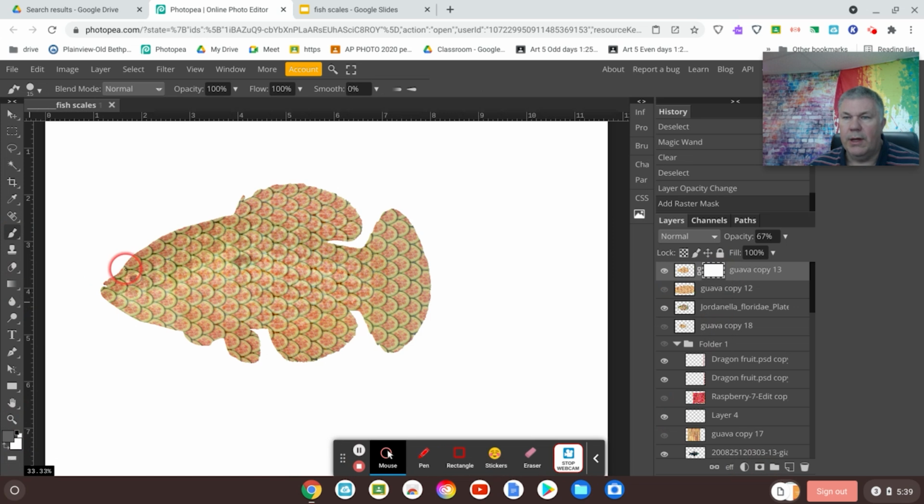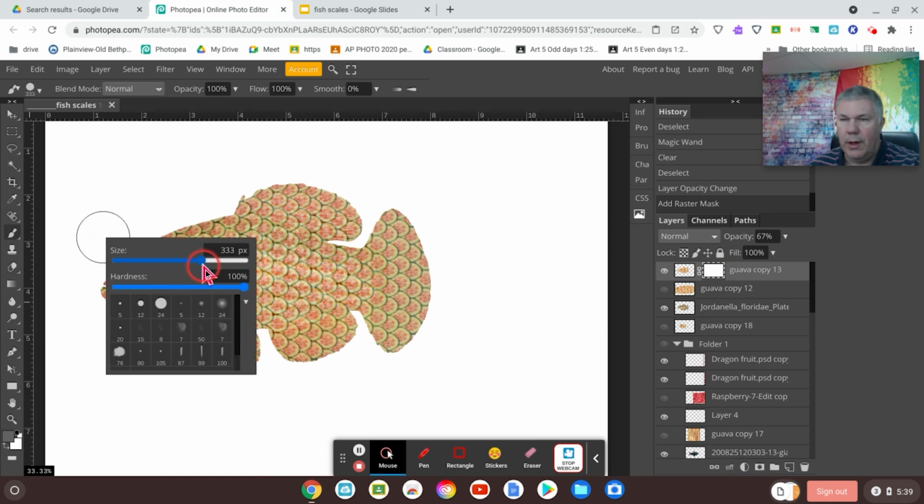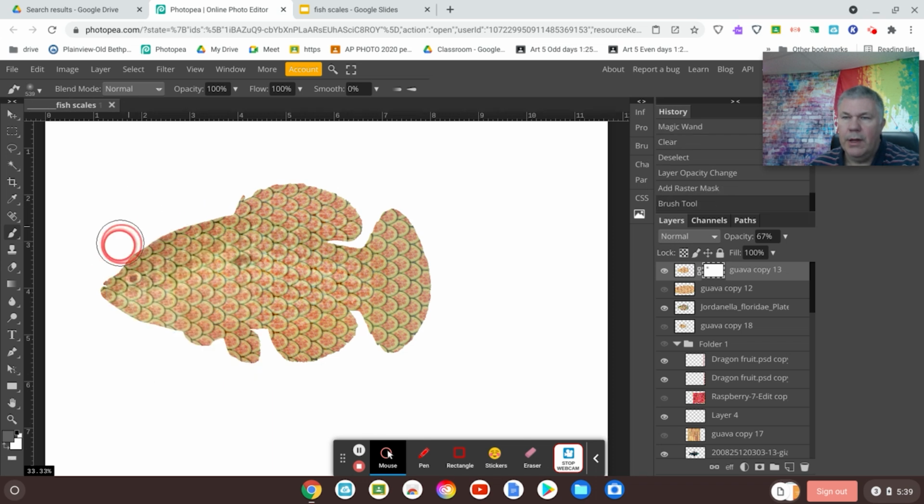Go to paintbrush. Now black erases, white replaces. I'm going to right click, make this larger. I'll make it a fuzzy brush, which will reset. I'll make it bigger. So you can see, I'm just going to go over here just to start highlighting some of the fins and stuff, make them a little bit lighter in opacity. Oh, you can see almost all the fin there.